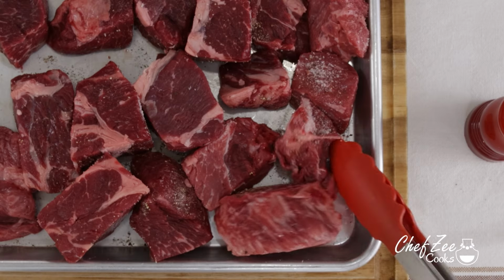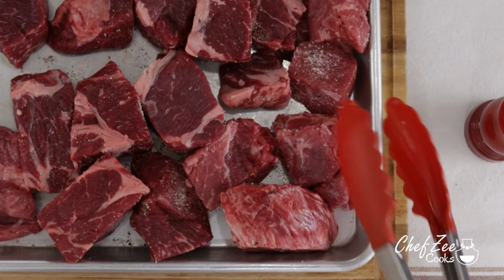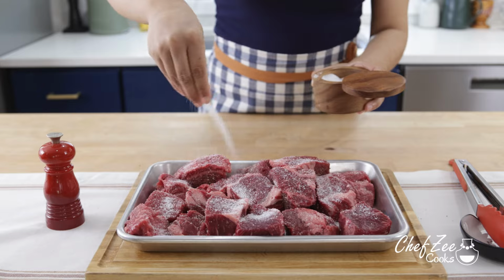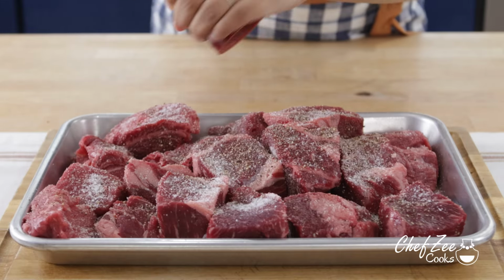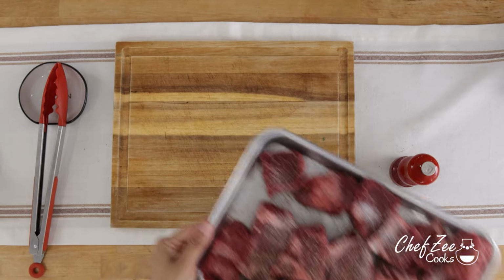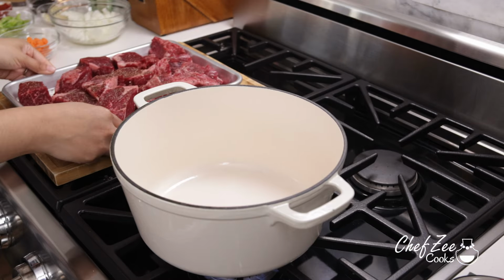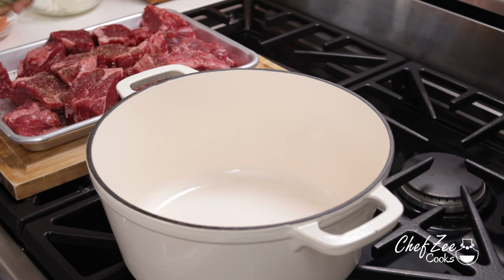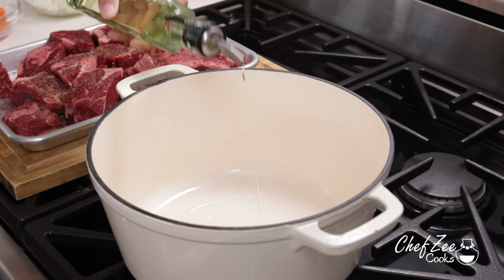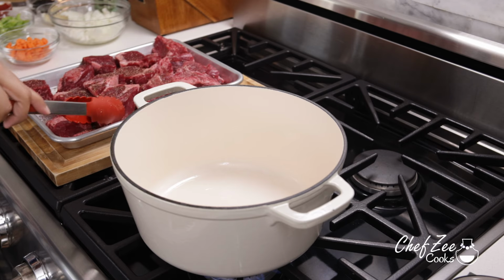But not only that, this is going to create a crust on the meat when we brown it later on, which is also going to help develop flavor. You definitely want to get this step right because you'll thank yourself later on. Now in a Dutch oven over medium flame, we're going to add just a little bit of olive oil because some of that fat of the meat is going to render.